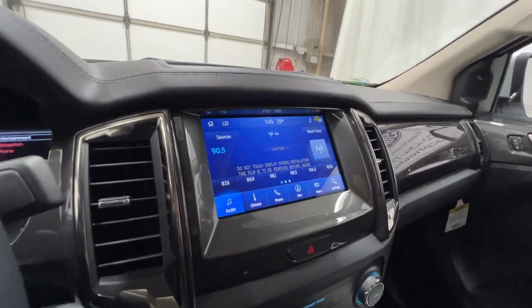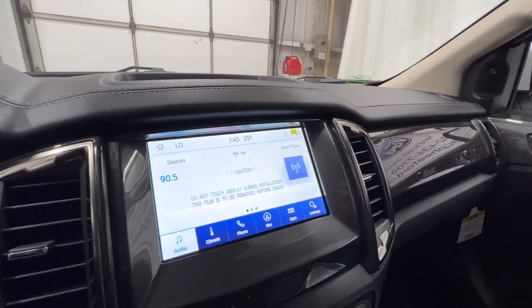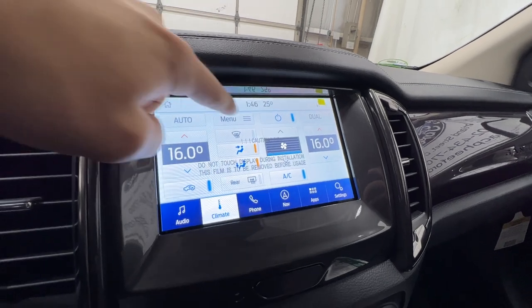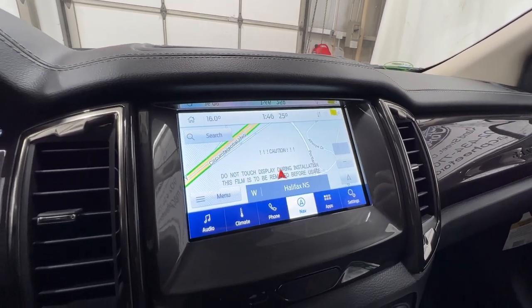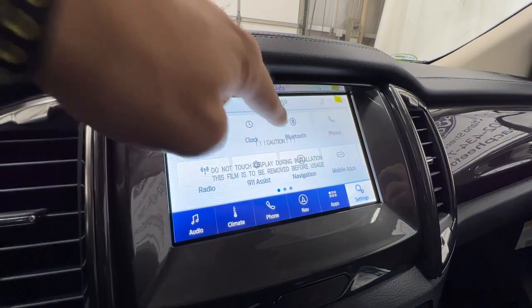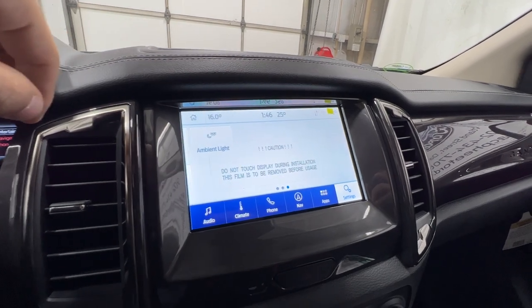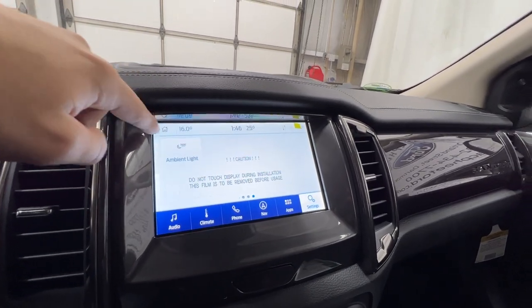In the middle, we have Ford's SYNC 3 8-inch touchscreen display. The home screen includes navigation, radio, and phone. In the audio section, we have Sirius XM and Bluetooth sources. There's a digital climate control interface up here to adjust climate easily. You can connect a Bluetooth phone, and we have built-in navigation where you can set home and work addresses, along with Apple CarPlay and Android Auto. We also have Ford Pass Connect, which allows you to remote start, lock, unlock, and access a bunch of other features from your phone. We also have ambient lighting, where you can pick different colors and adjust the brightness.